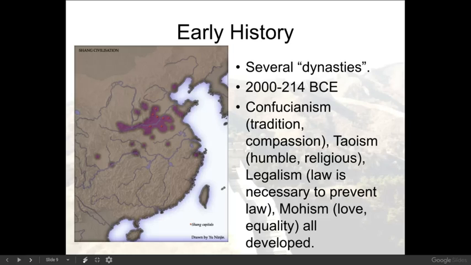The next one is legalism, and that's pretty much the way you would expect it to be spelled. And the English version of this, legalism, is also pretty self explanatory. It's about having strict laws, mostly to prevent people from being bad.